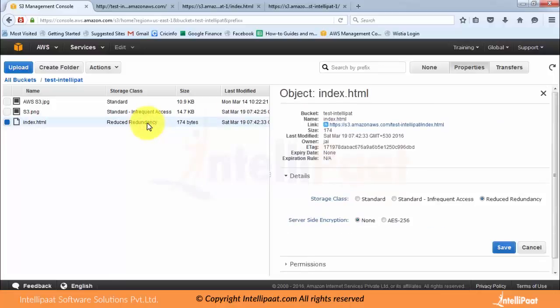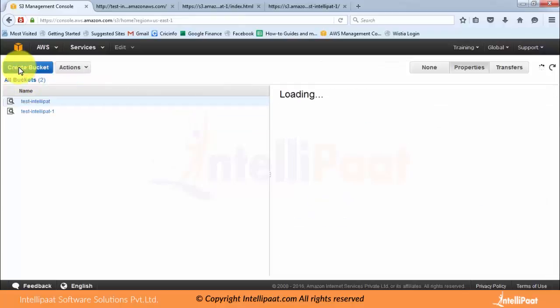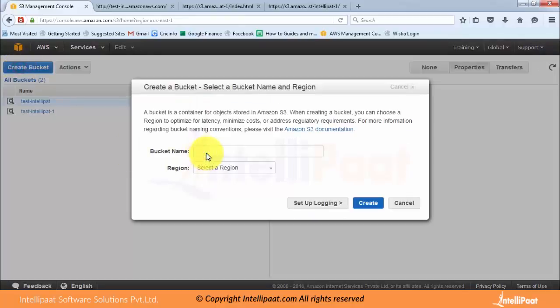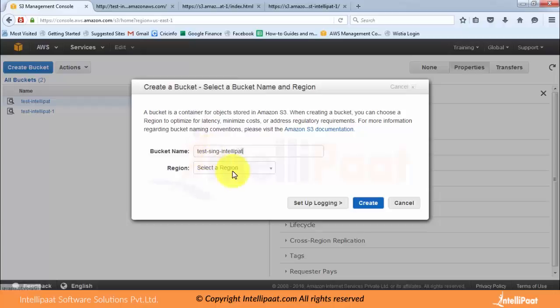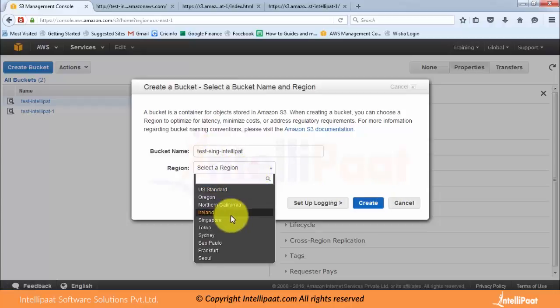I can also copy and paste objects. Suppose I have one bucket in the US East region, and one other bucket in the US West region. Let me make a bucket. I'm going to create this in the Singapore region.